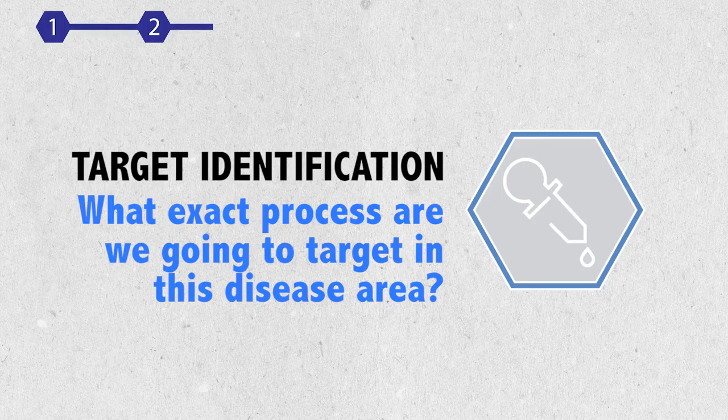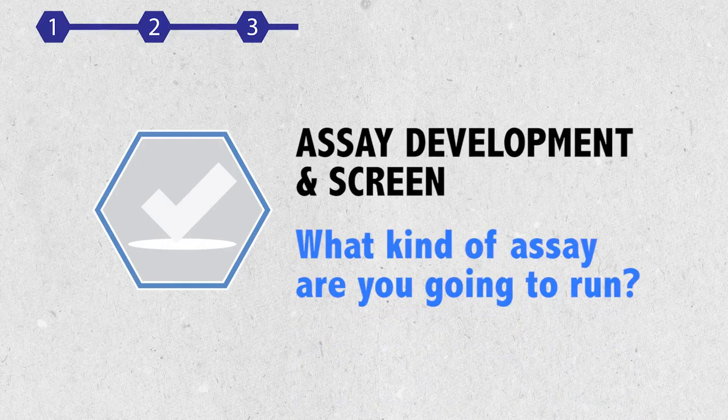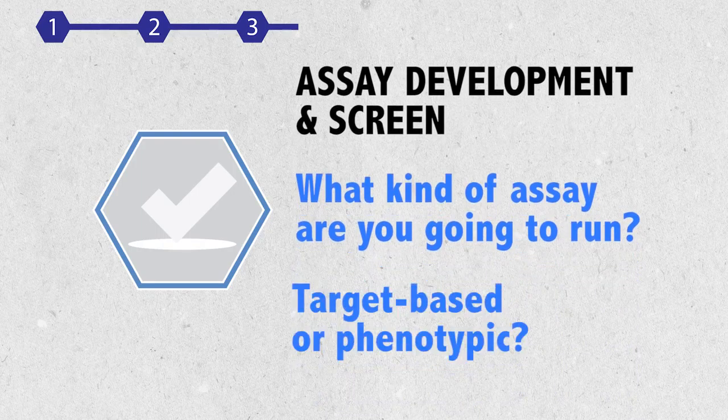Now, once you've done that, your next step is assay development and screen. The big question here is, what kind of assay are you going to run? Do you have a specific molecular target in mind, or are you going to run phenotypic, looking for the desired effect in some organism model? That takes us to the next step.